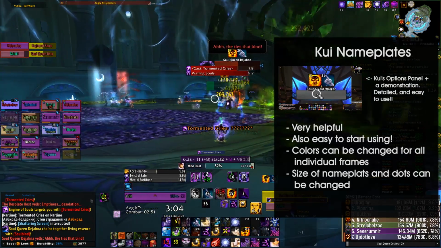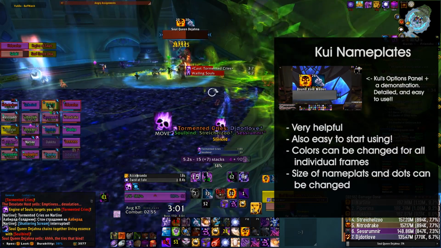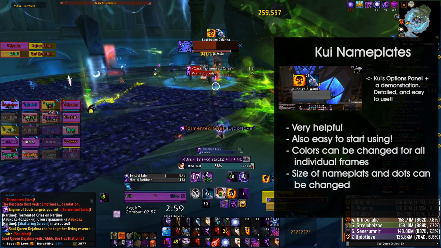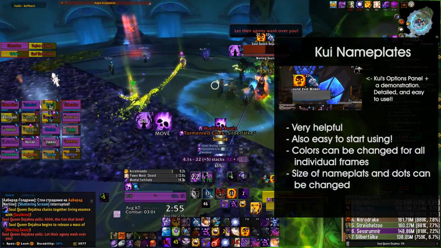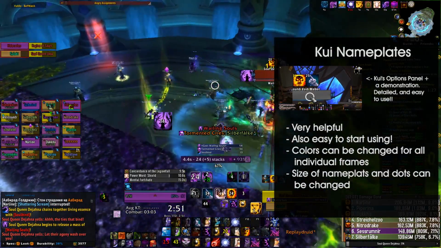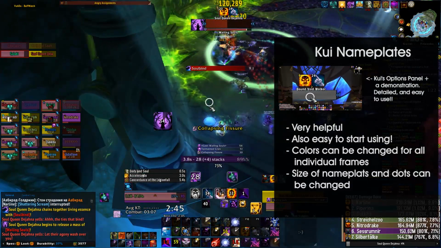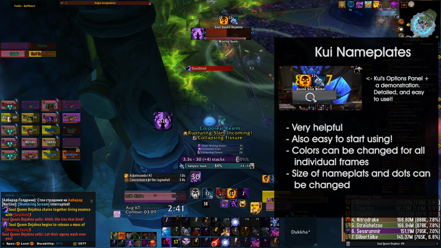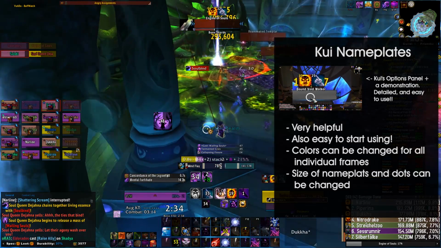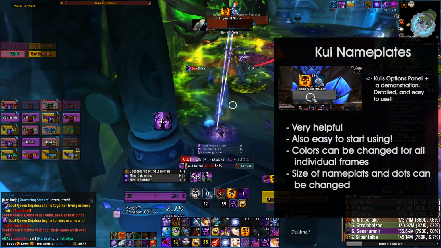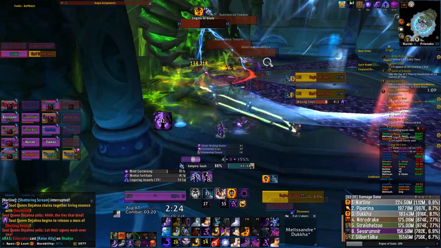What's good about Kui nameplates, whichever one you want to use, is that when I choose to stack my nameplates rather than overlap them, which is what I usually do, the add-on stacks them in a very comfortable way, allowing me to constantly mouse over all of my nameplates with a relatively low risk of hovering over the wrong nameplate and therefore the wrong target. This allows for pretty easy, simple and convenient multi-dotting and target switching, especially when using mouseover macros like I do.